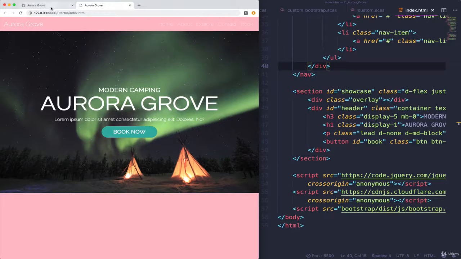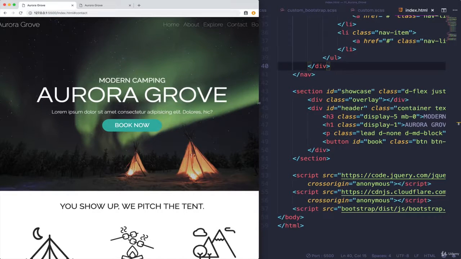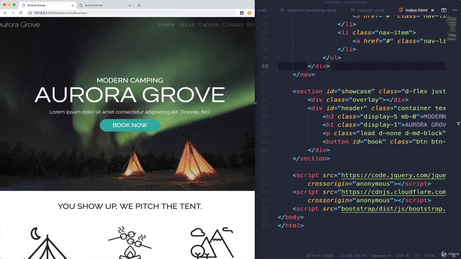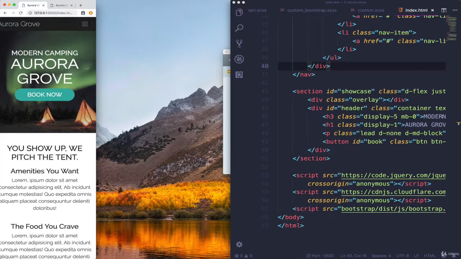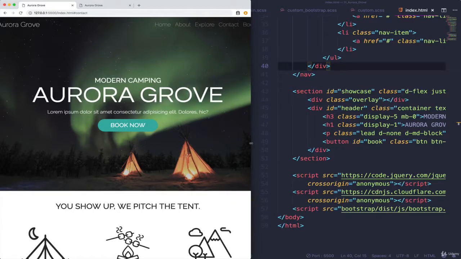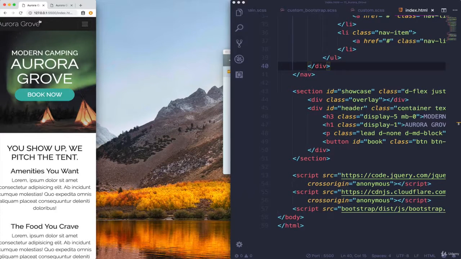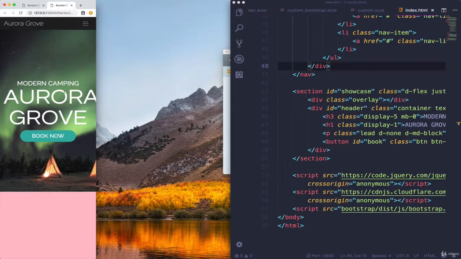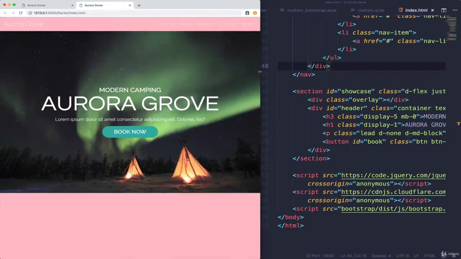Now, the last thing I'll address here is that, I don't know if you can tell, but I actually shrunk the height of the showcase once we get to a smaller size. You can see where it goes to right now versus right there. It jumps further down. And I just felt that I was taking too much space up on mobile. This is just too big. So I also changed the font size of our main H1 just using a media query.